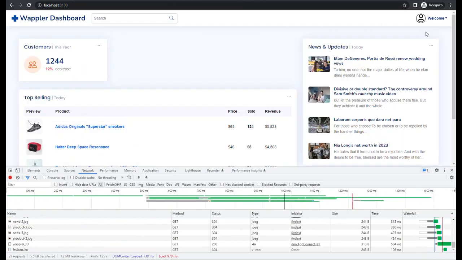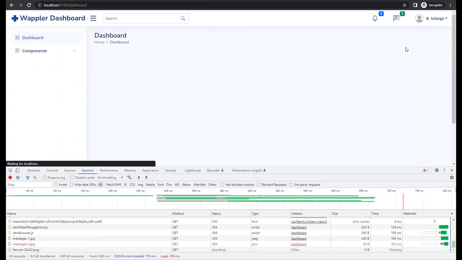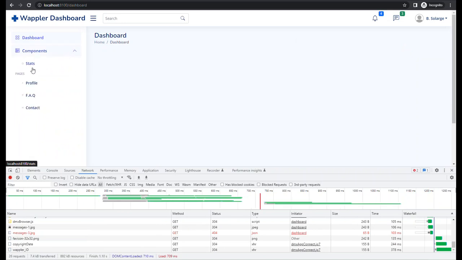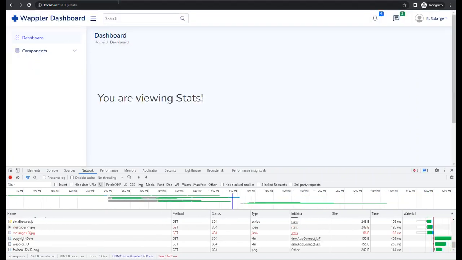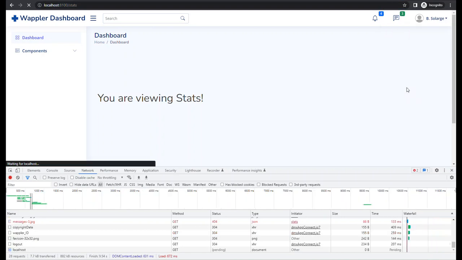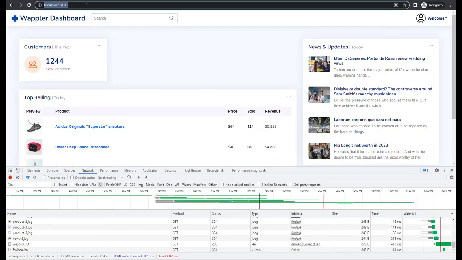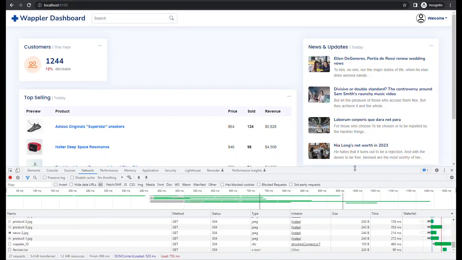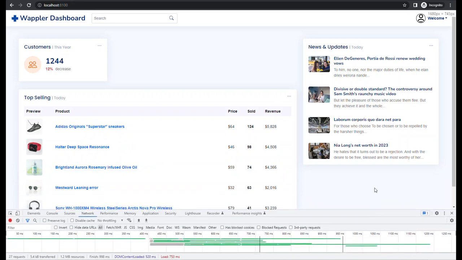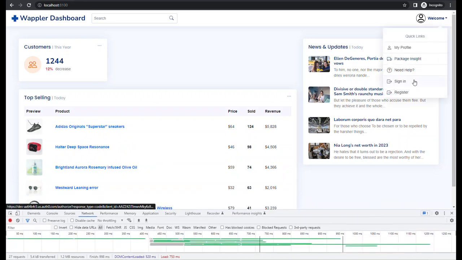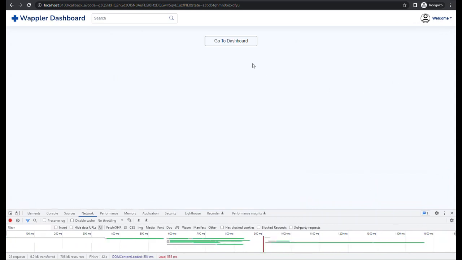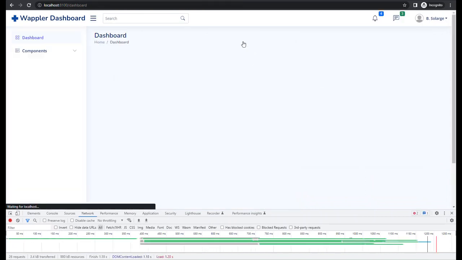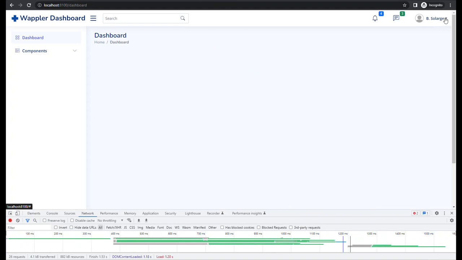And once we're in our dashboard profile, we can obviously go to other endpoints that are protected as well, like stats protected, yada yada yada. For example, if I copy stats here, and if I sign out, and if I try to go to stats, paste it back, it should reroute me back to the homepage. So that's OAuth working for us in terms of our identity provider, right? So yeah, pretty cool.